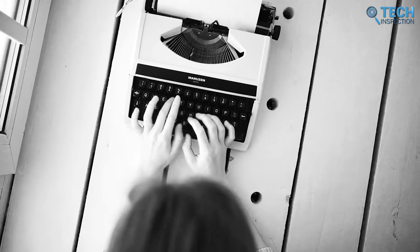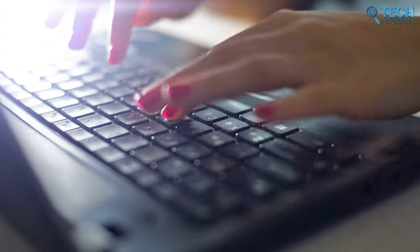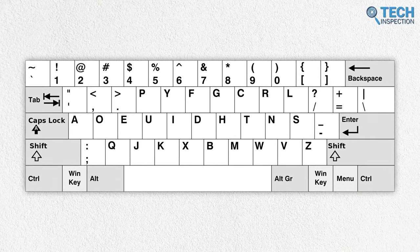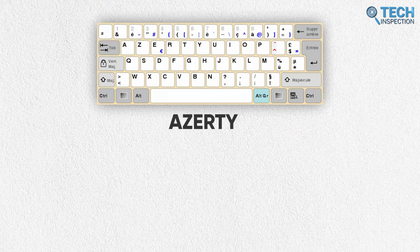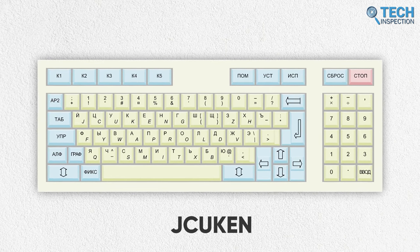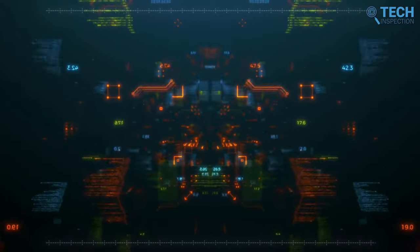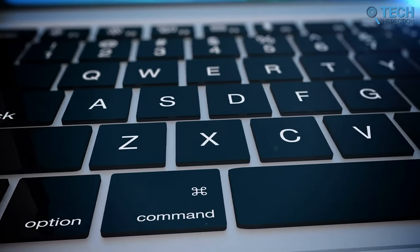The story of QWERTY has some interesting twists, but that doesn't mean it's over. Some keyboard enthusiasts still believe that the adoption of QWERTY was a result of capitalist manipulation, and there are even better options out there. Dvorak was patented in 1936 as a faster and more efficient alternative to QWERTY. Many countries in central Europe use different versions, like AZERTY and QWERTZ. Russia, owing to its completely different alphabet system, uses JCUKEN. So QWERTY may be the most popular keyboard layout, but by no means is it the final answer. Maybe as we move towards a future where AI and machine learning will allow computers to guess our inputs for us, QWERTY will just be another curiosity that time forgot.